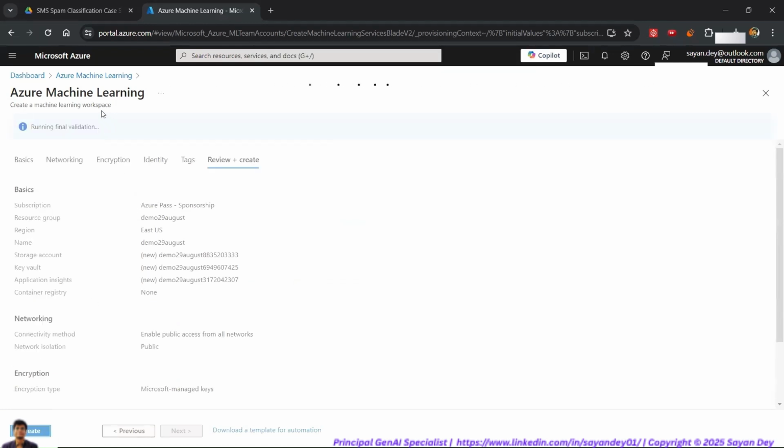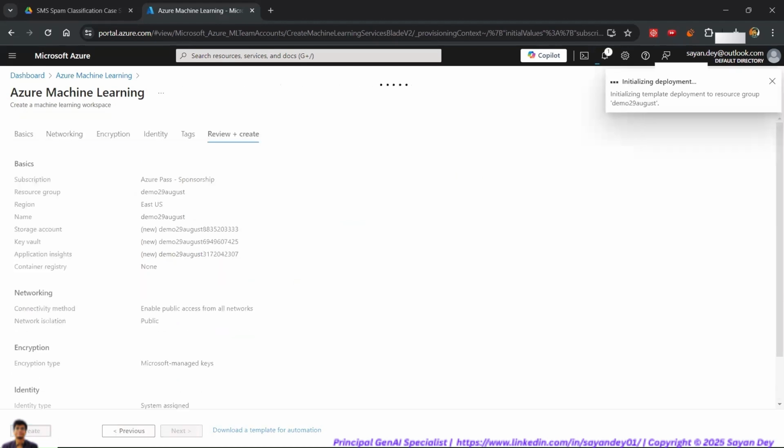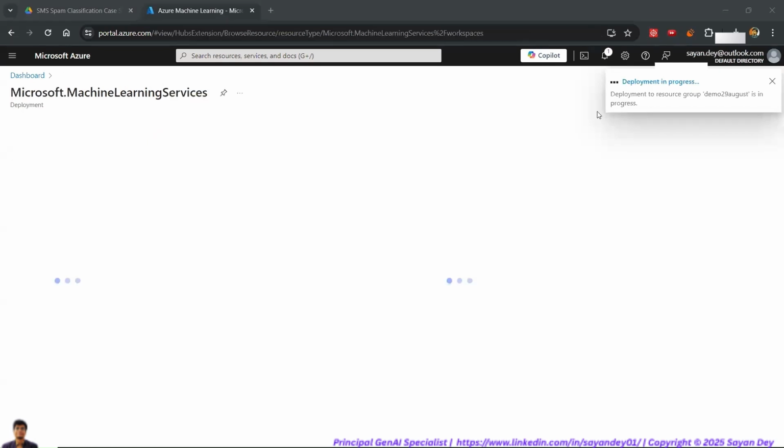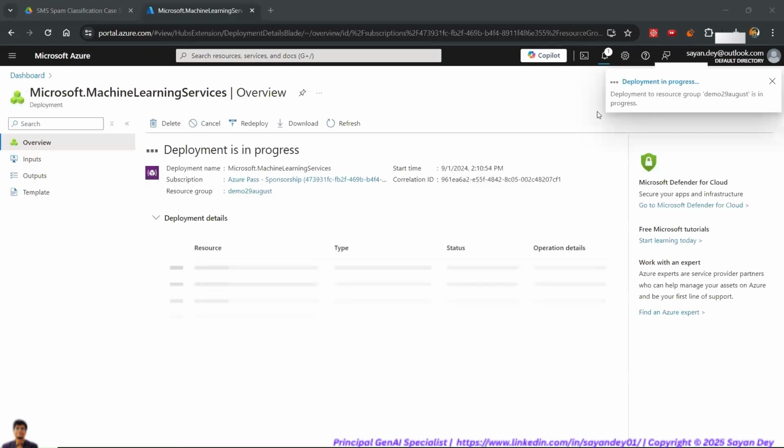A workspace is like a directory or a folder you can think of, and it's also a resource that you are creating. Using this resource, I will perform some of the machine learning activities inside Azure. I wanted to draw the connection between whatever we have done in our local Jupyter notebook and the big picture of what we have inside Azure. Let us see. It's going to take a minute to do the deployment. You can see deployment is in progress.